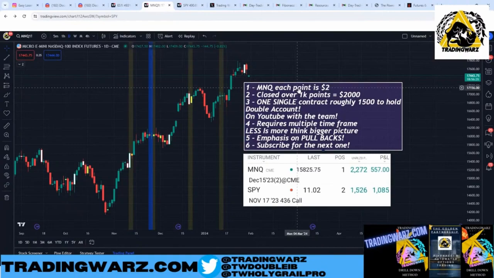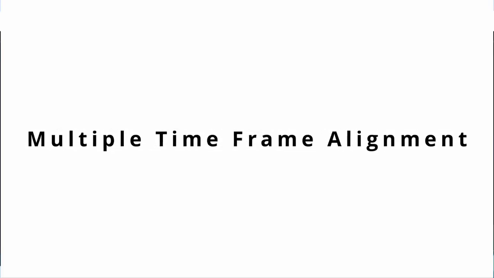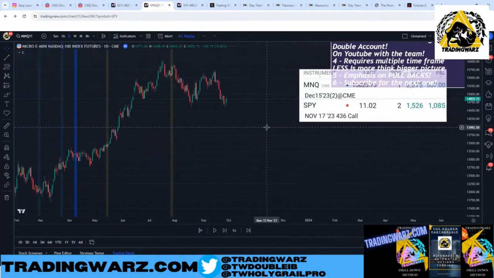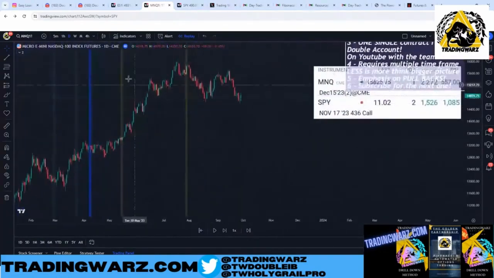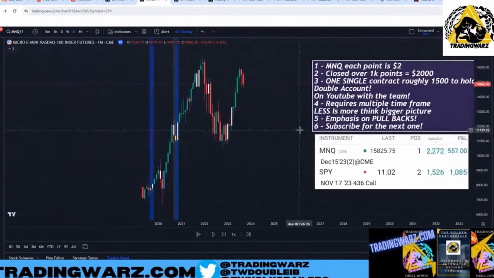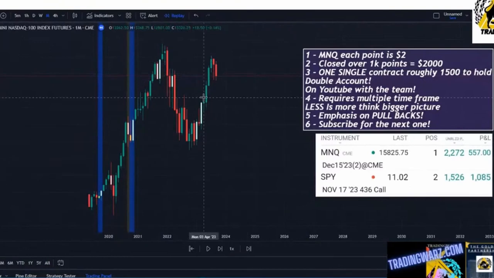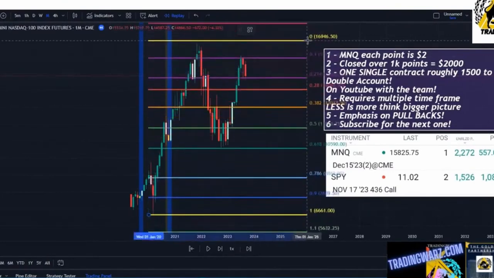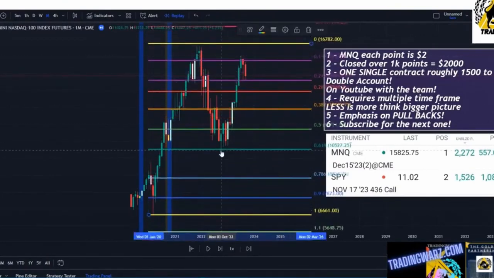But let me explain to you what I mean by multiple time frame alignment. Okay. So we have to go back in time to when we took this trade. All right. So this trade, we took it right around here. So the first thing you want to start off with is the monthly chart. Okay. So this is where we were at the time. Obviously, if we look to the left, we can see this is an uptrend. So we had a pullback. So something important to do is check the fibs. So here we go. There was the 618 pullback.